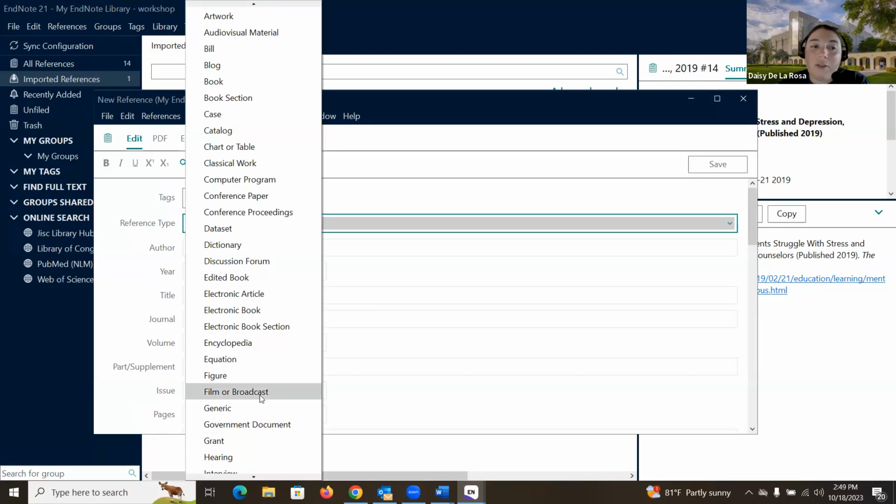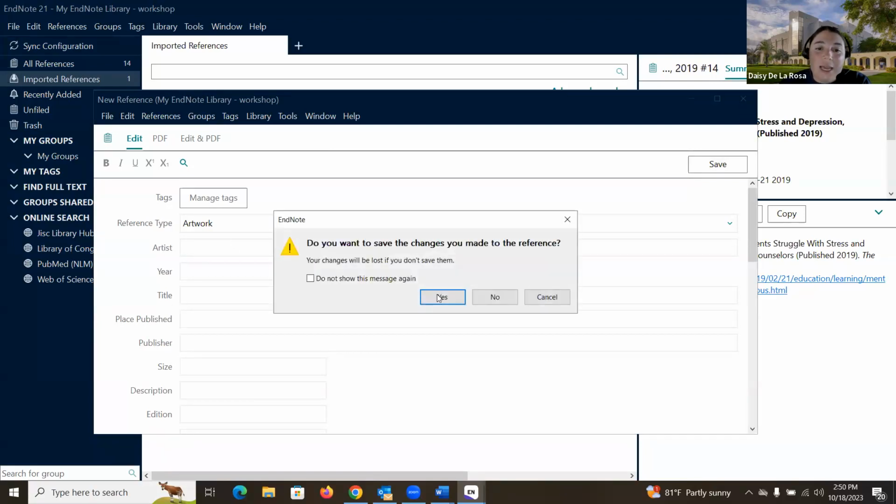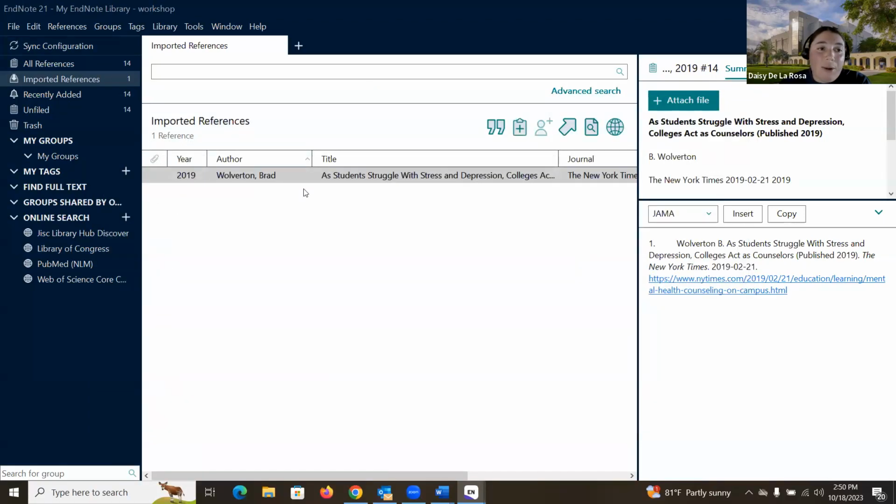So these types of material that you want to include in your papers or your manuscripts might have to be created manually. So once you select one of these, then it will include the proper fields for you to fill out. Once you do, you'll hit save, and then it will populate into your library.